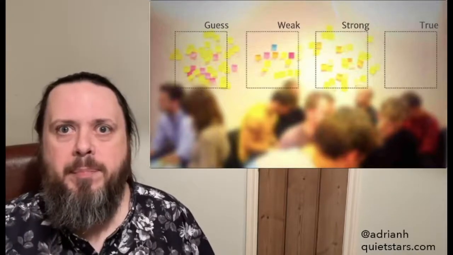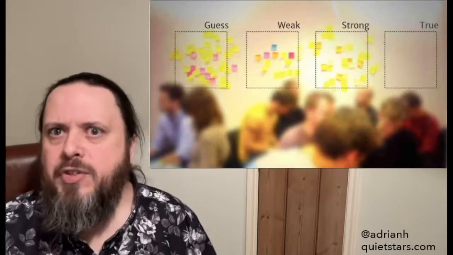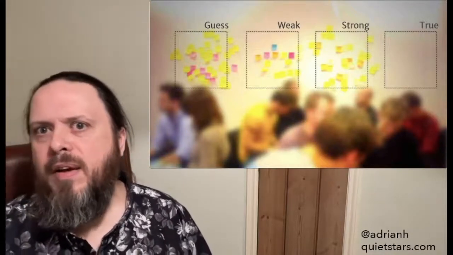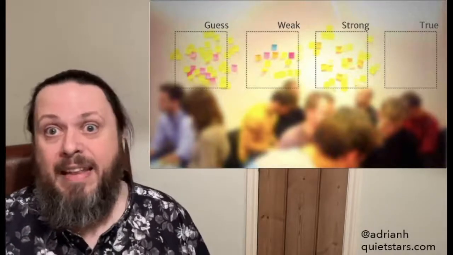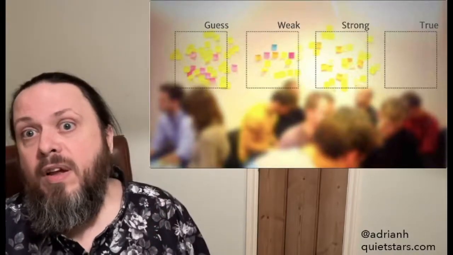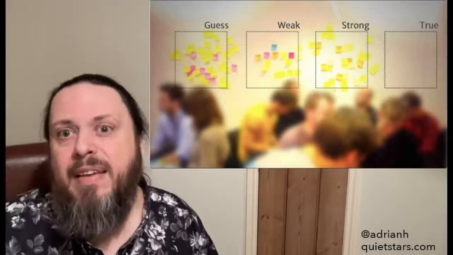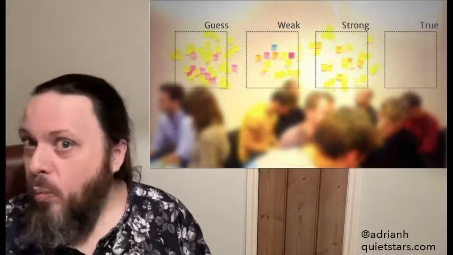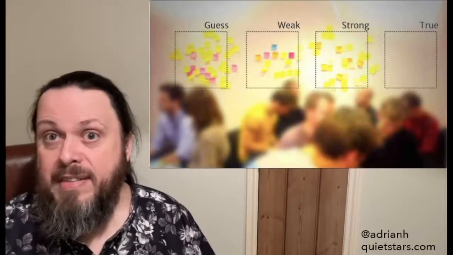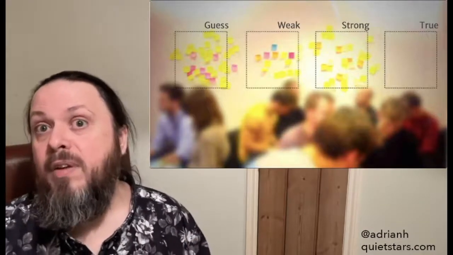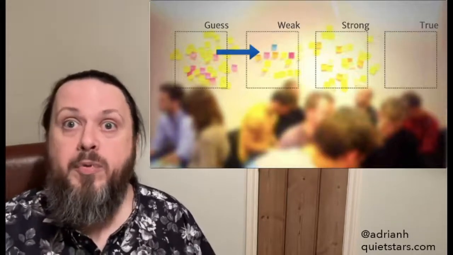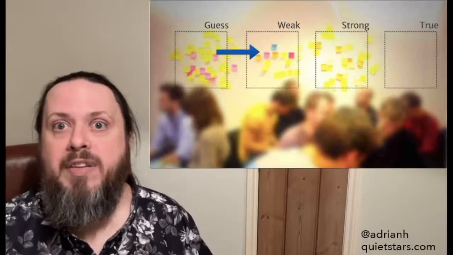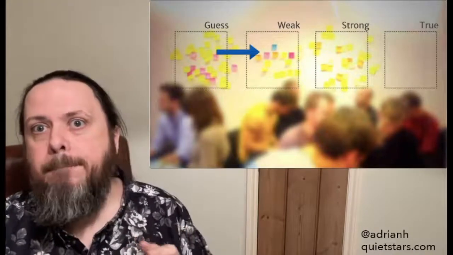Rather than a continuum, people added a little bit of structure and created broad categories for the research on the wall. For example, guesses were things that they'd heard from one customer, or just something a person on the team thought might be relevant. Once they had these broad categories and a way of describing what belonged in them, people started formalizing rules for when and how things moved between the categories.